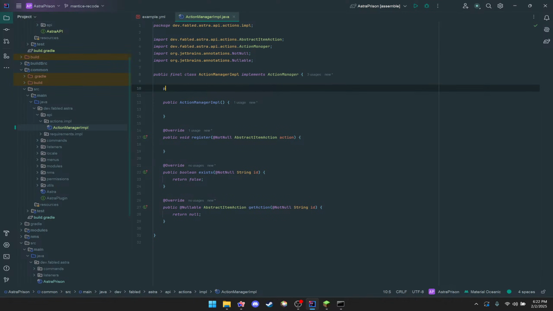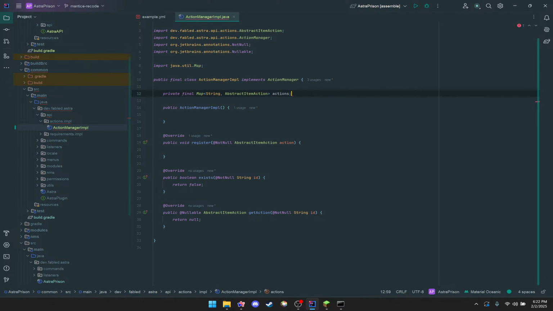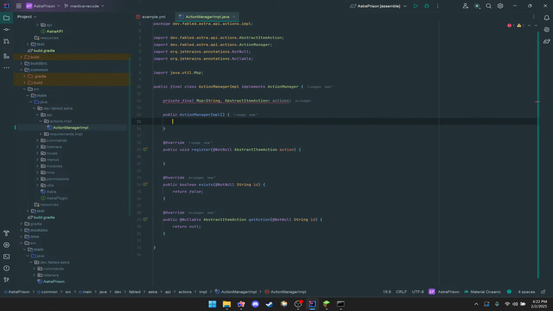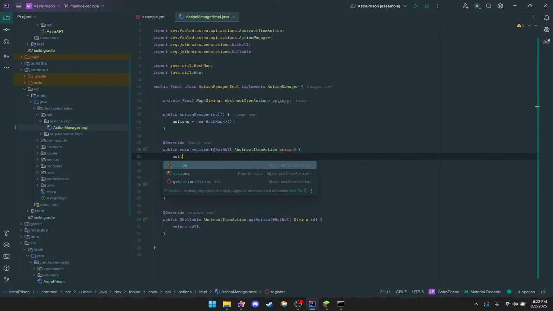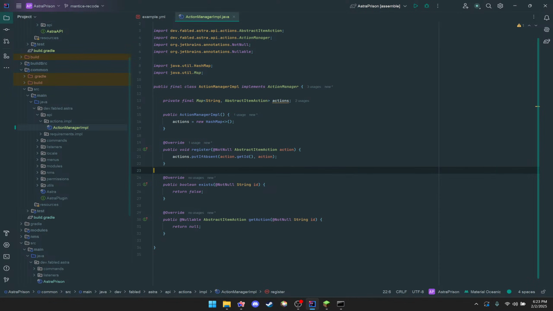You could say private final map string abstract item action actions. Now we say actions with new hash map. So to register, we say actions.putIfAbsent action.getID action.